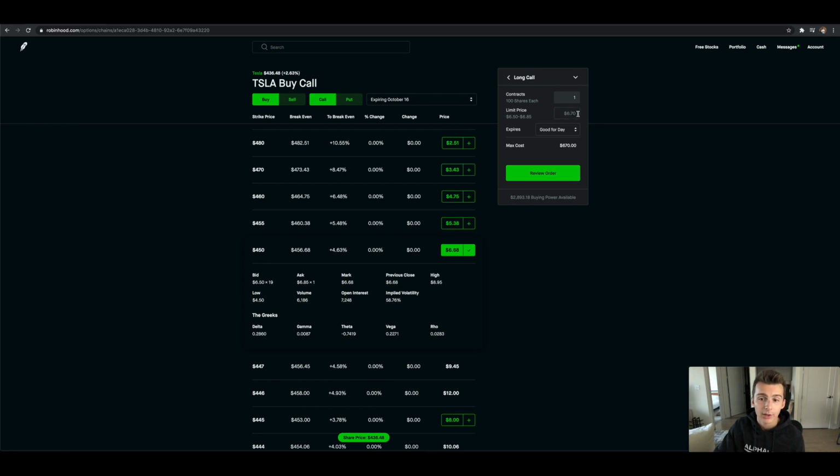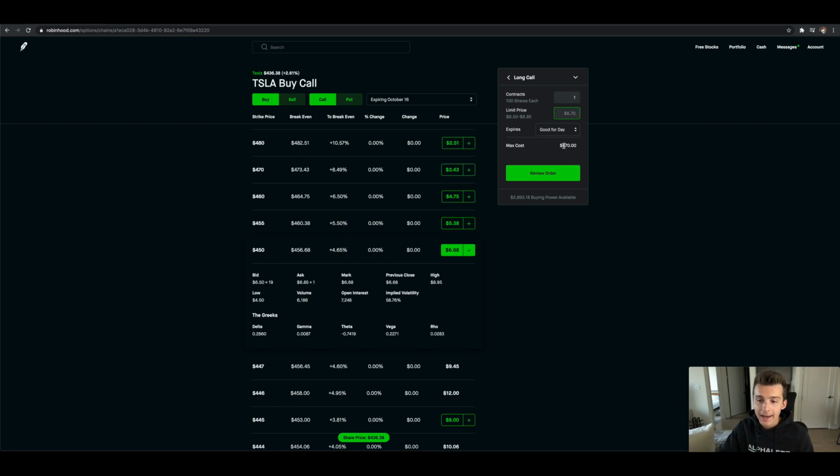If I want to get filled right away, I'll put this closer to 685. If there's enough volume, good chances I'll be able to get filled somewhere in between. Although if you are not, or if the stock starts moving on up, you may have to go back and edit this order and up the price to make sure you get filled if you want to get filled quickly.